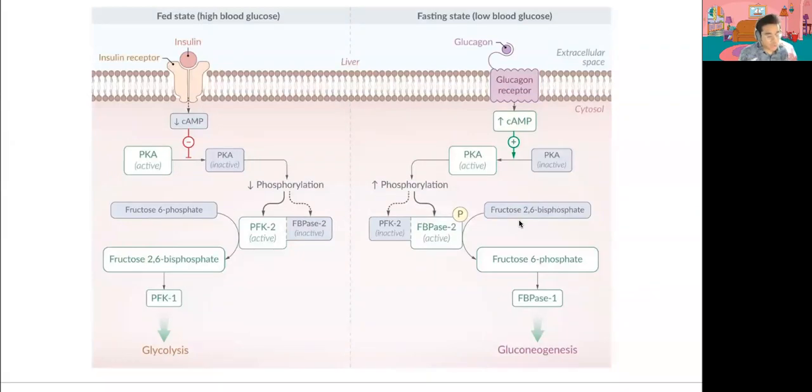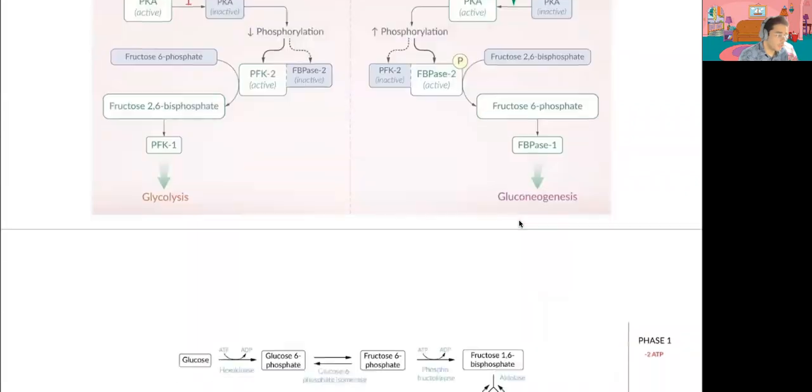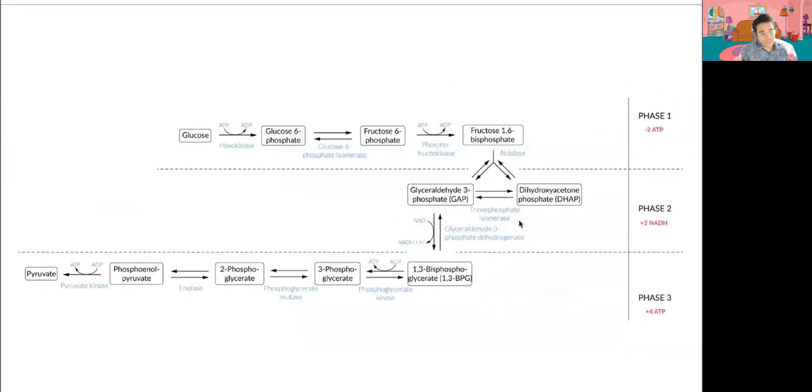Remember, all of these are going to be working essentially via your G proteins. So if you have that G protein concept down from term 1, you're going to be completely fine. Okay. They love asking this. I don't know why, they're just so hell-bent on ATP and the products that are made and lost. So remember, the net yield at the end of the day is only going to be 2 ATP, right? So it's not that much because you've already lost 2 here. And your NADH is essentially useless unless it's brought into the electron transport chain.